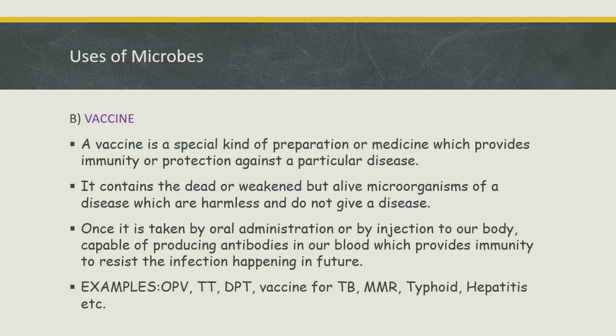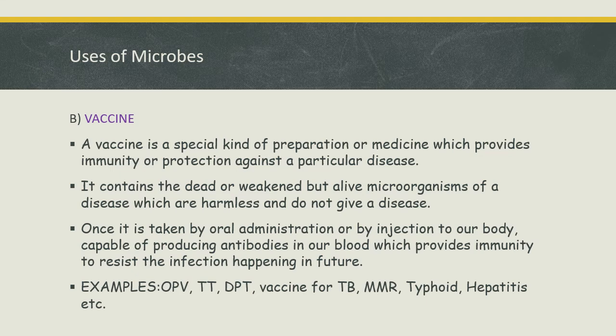Next is a vaccine. It's a special kind of preparation made by taking the antigenic part of the dreadful disease-causing organisms and using it in the treatment. This is done by taking the dead or weakened part of the microorganism and creating an immune response in the host to produce antibodies against the entry of these pathogenic organisms before they attack. So the vaccine will be taken before getting the infection or disease.